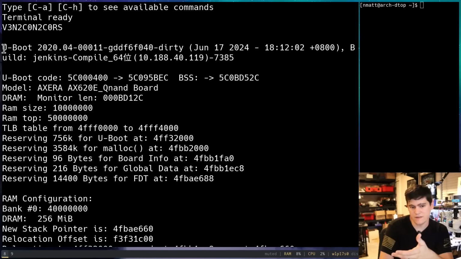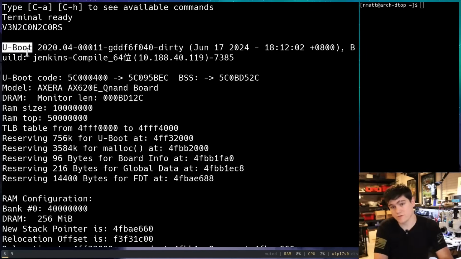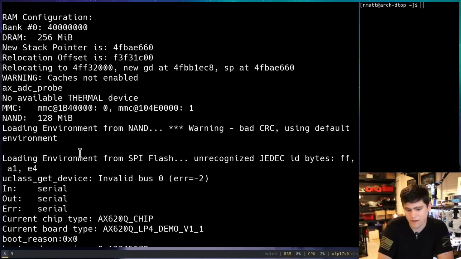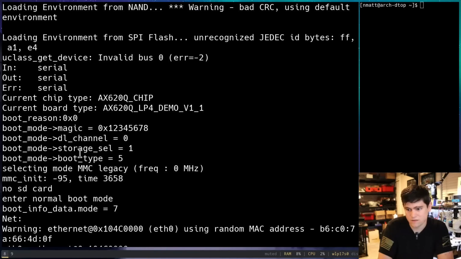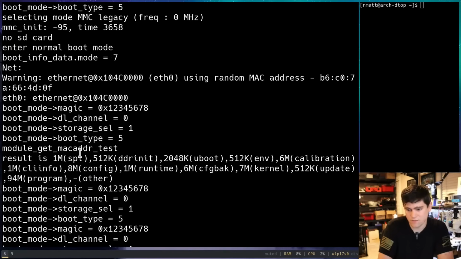We do see that it is running U-Boot, which is a common open source bootloader for Linux-based devices. And where is it? All right, come on, man.